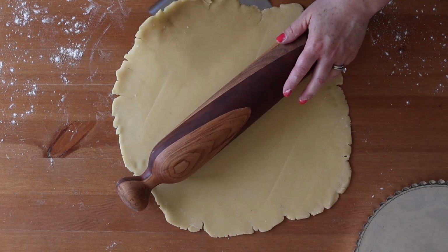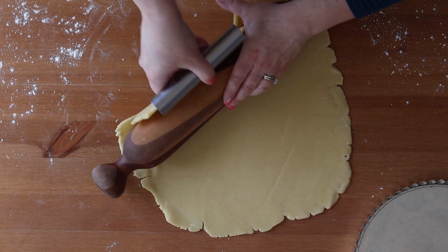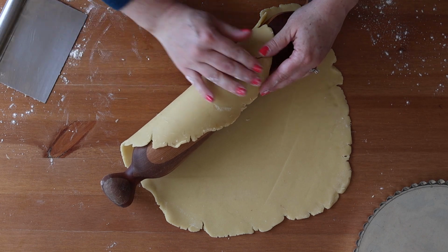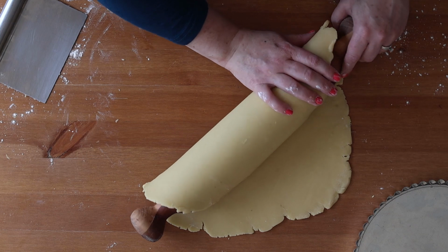Now, looking back at the dough here, you're going to roll out the dough until large enough to fit your tart pan. An easy way to pick it up is with your rolling pin. Patch together little spots that rip so it doesn't fall apart when you pick it up.